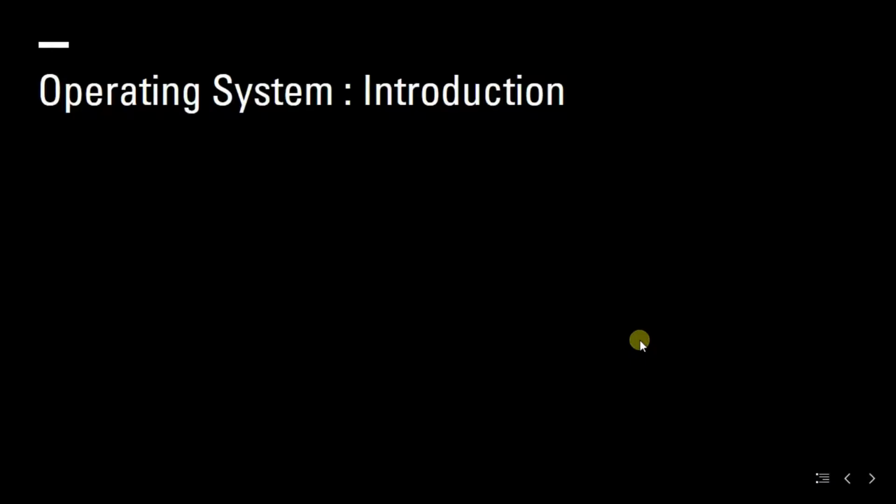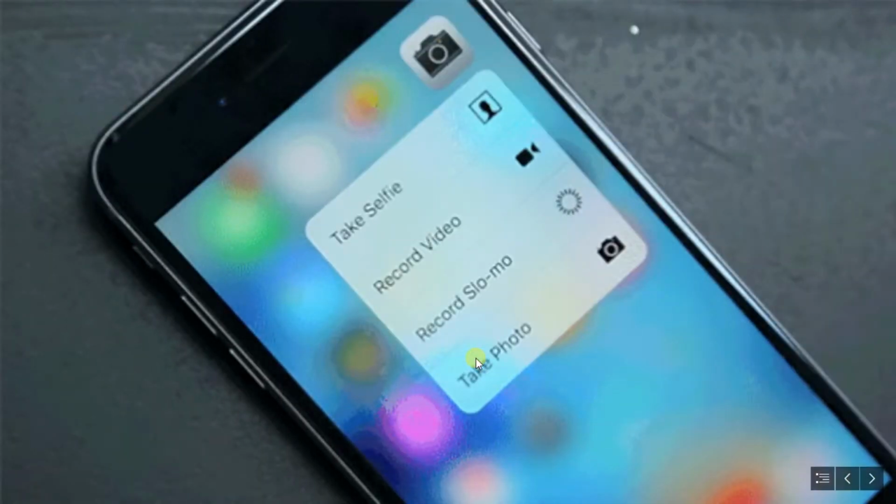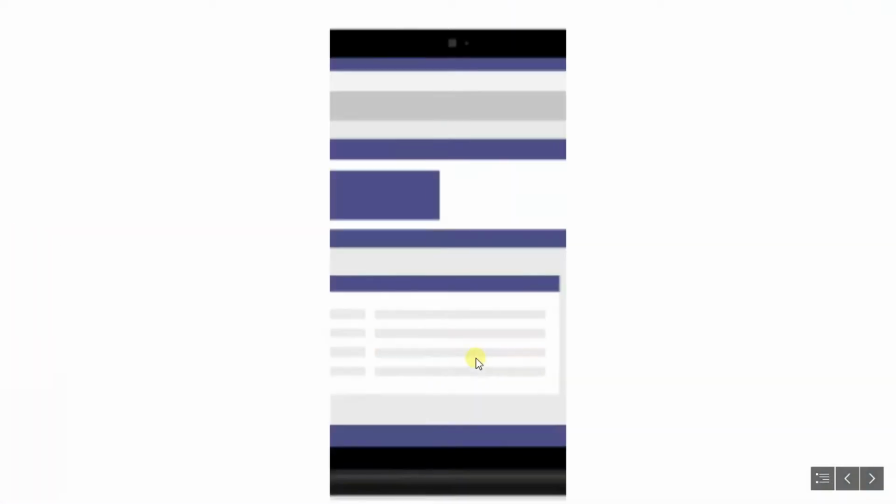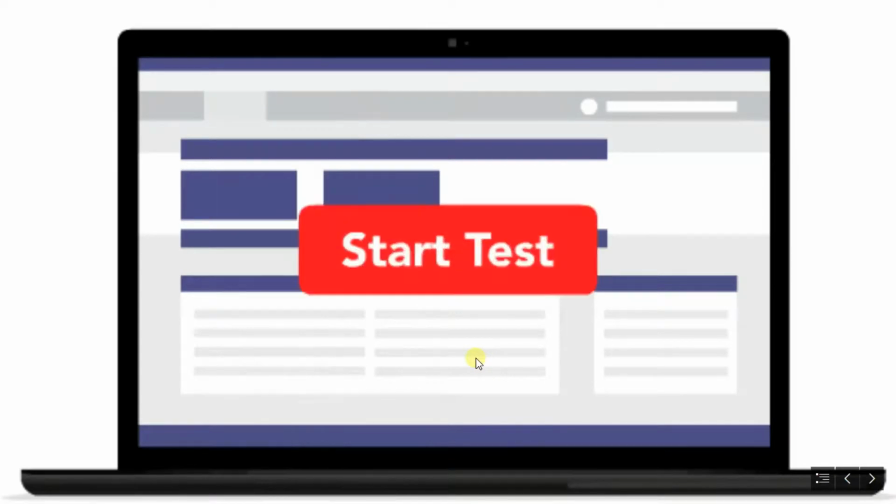So let's start with today's topic, an introduction to operating systems. In today's generation we can't imagine the world without computers, because we are all somewhere and somehow dependent on computers in our day-to-day life, from desktops, laptops, smartphones, and tablets. But actually we don't know how they work, right? Why? Because of the simple user interface used across all these devices, everything works very easily and smoothly just at your fingertips or on the click of your mouse.